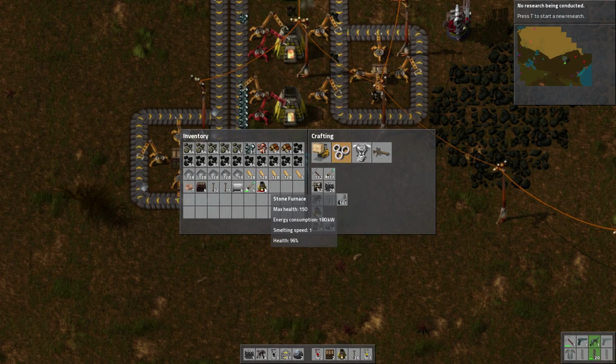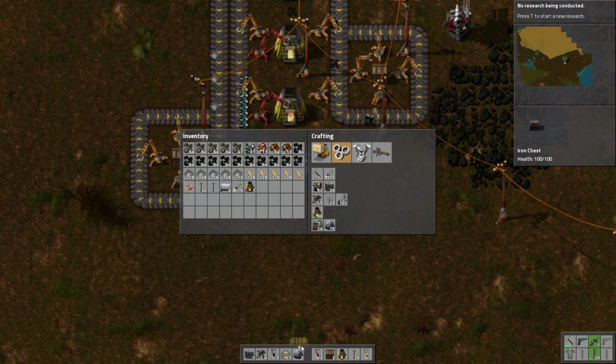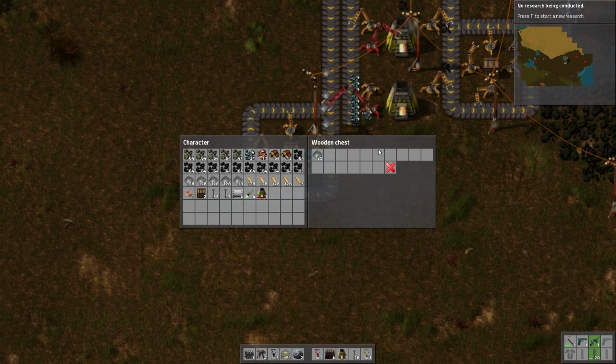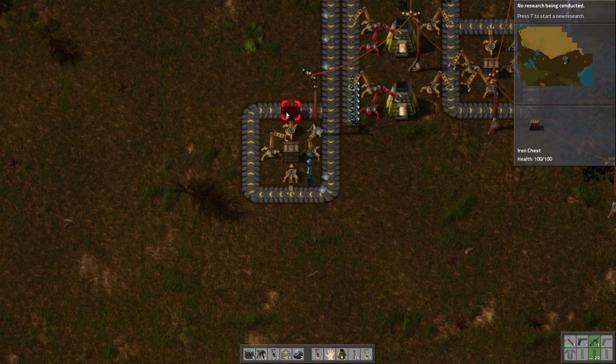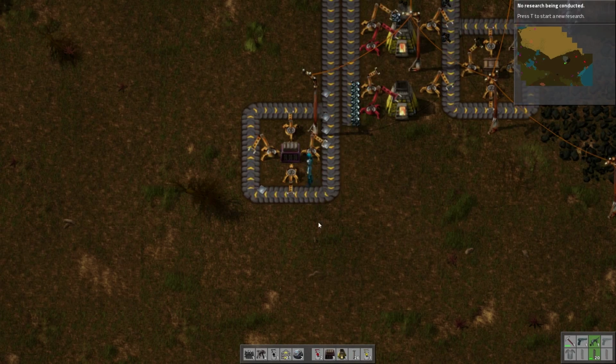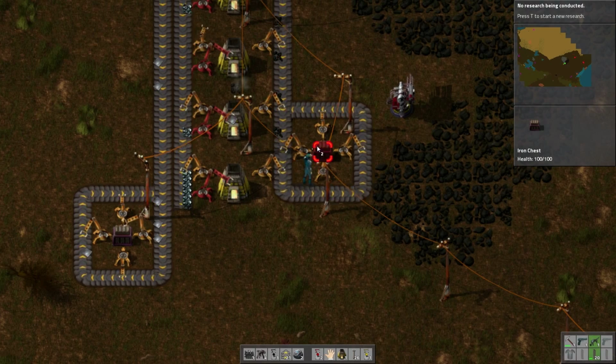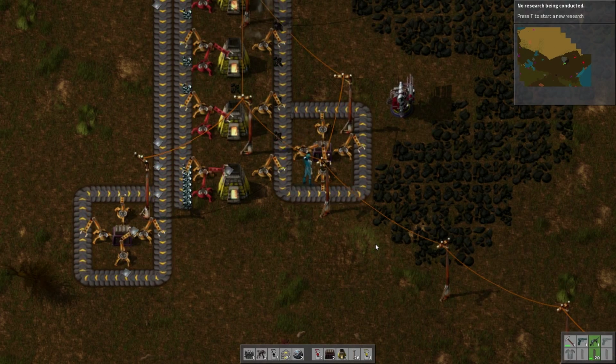So, the way... Oh, also the iron chest. Sorry. Let's do that right now. So, as you may notice, a wood chest has that many slots. You can actually put an iron chest right on top of it. Doesn't cost you anything, and it will double the size of it. So, I think that's a good upgrade for not too much money.